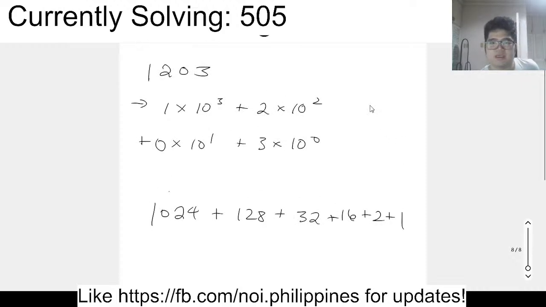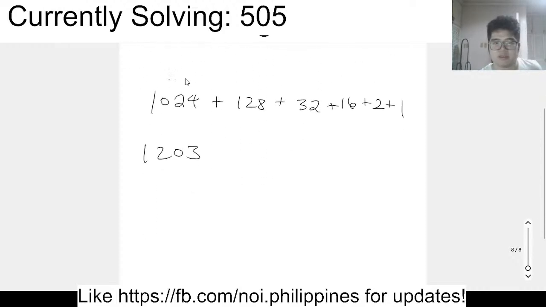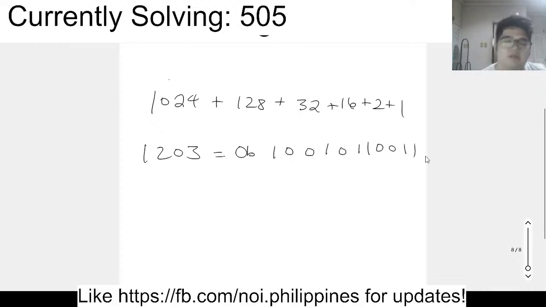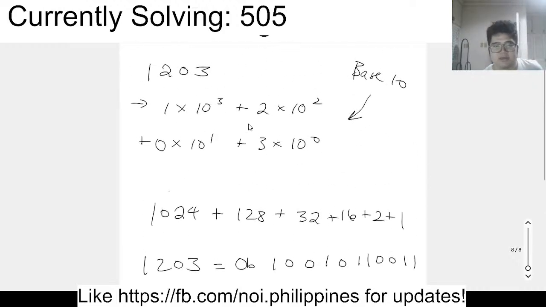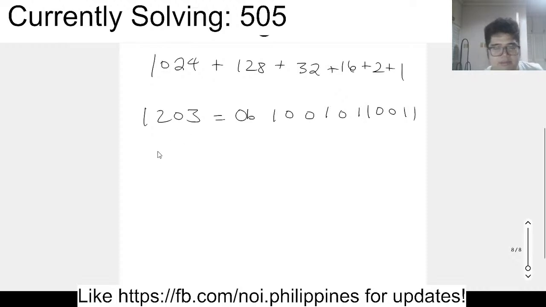So this would be in base 10. But I could also say that 1203 is equal to, and then I'll put this 0b, and then I'll say 1 0 0 1 0 1 1 1 1. And if earlier this 1203 turned into base 10 when we expanded it, this one is base 2.